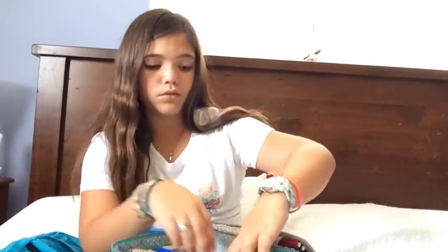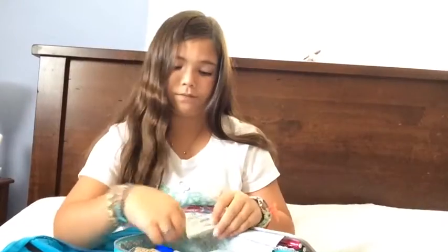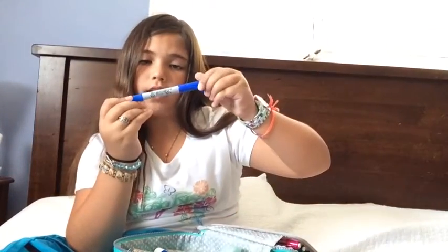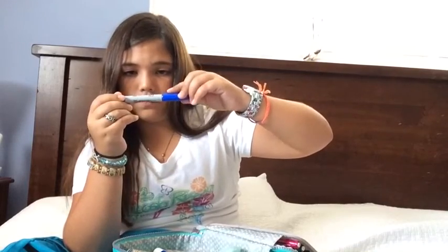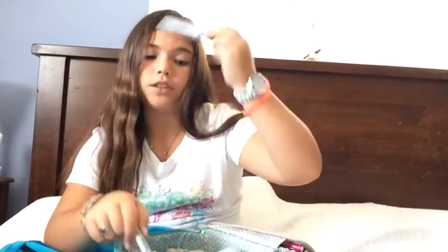I have two Elmer's glue sticks, a little tiny lotion that I've had in here for a while, a Magic Rub eraser, a Zebra eraser, a double-sided eraser. I have a lot of erasers! A double-sided Sharpie — a thin side and an ultra-fine side. My two X-Boo markers — they're red and blue. My two highlighters — the pink and orange. And a one-sided Sharpie, a big Sharpie.